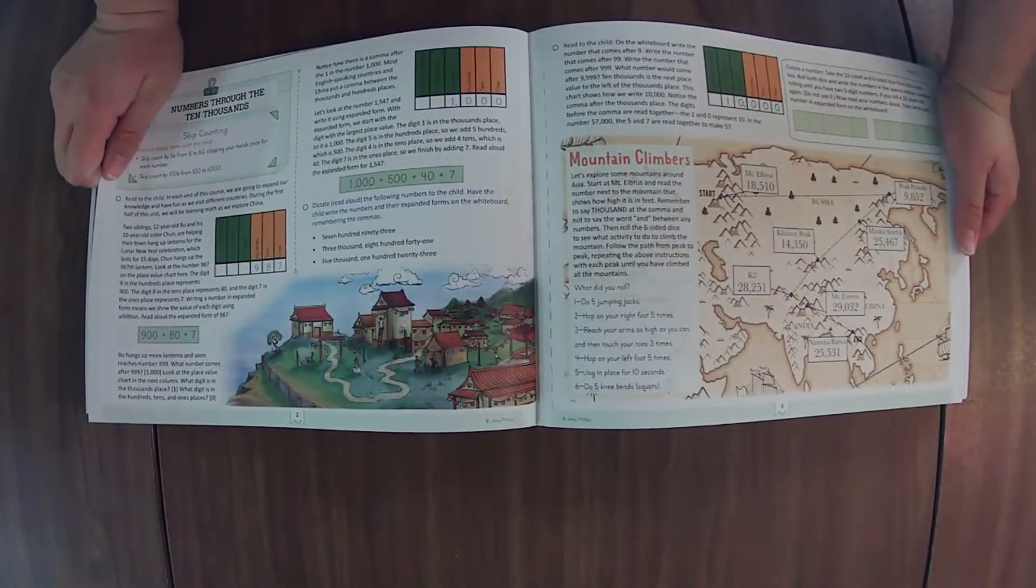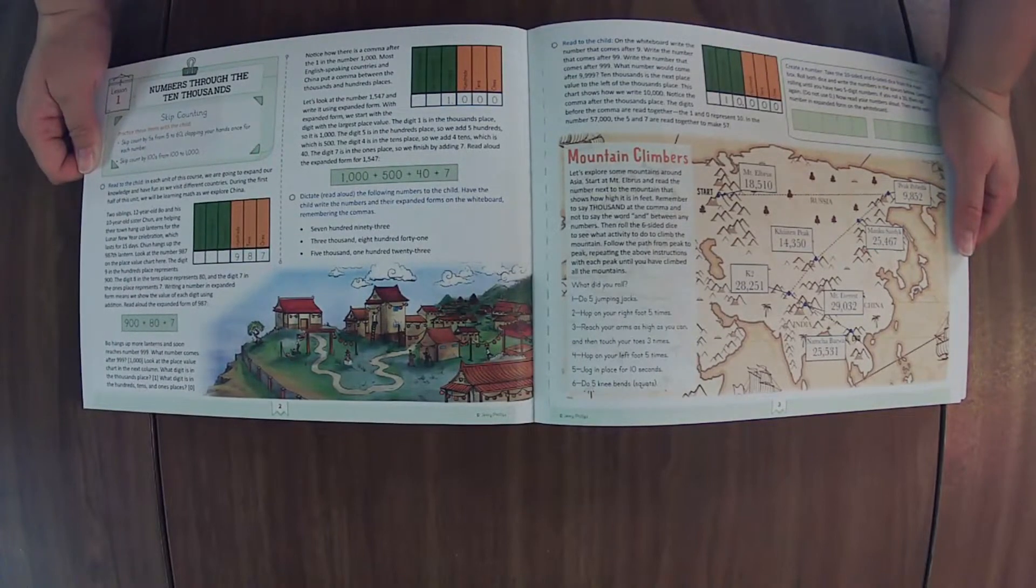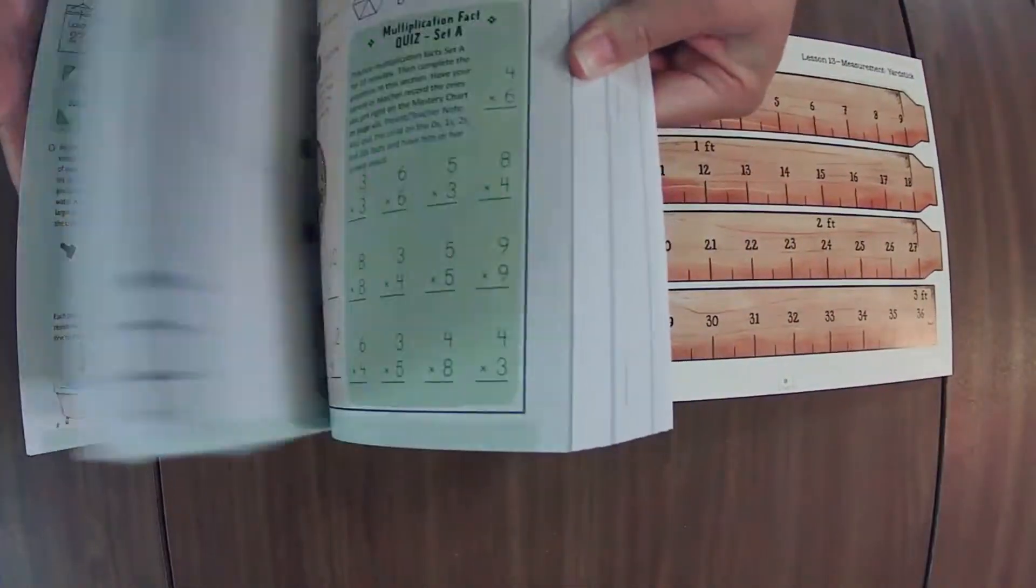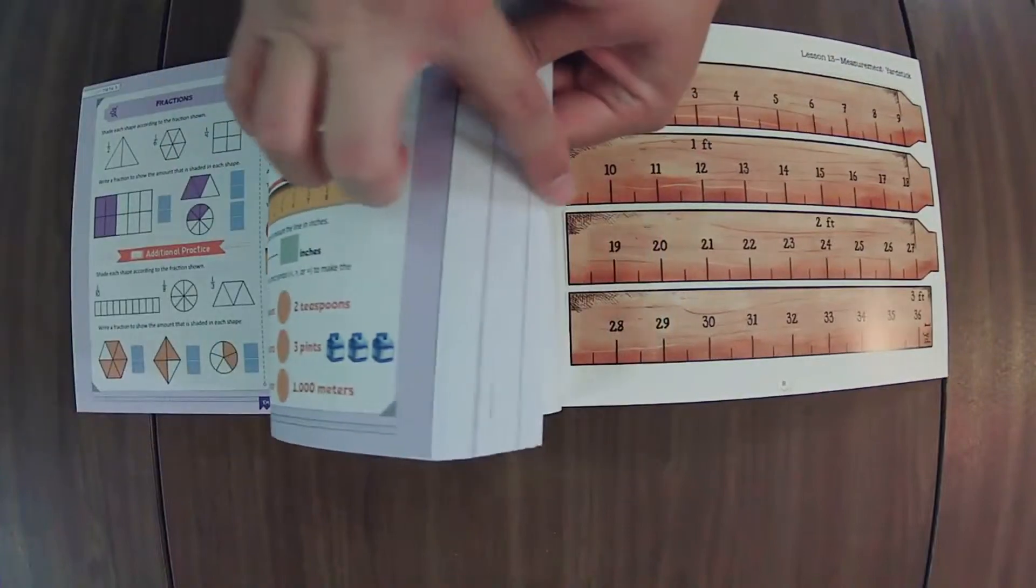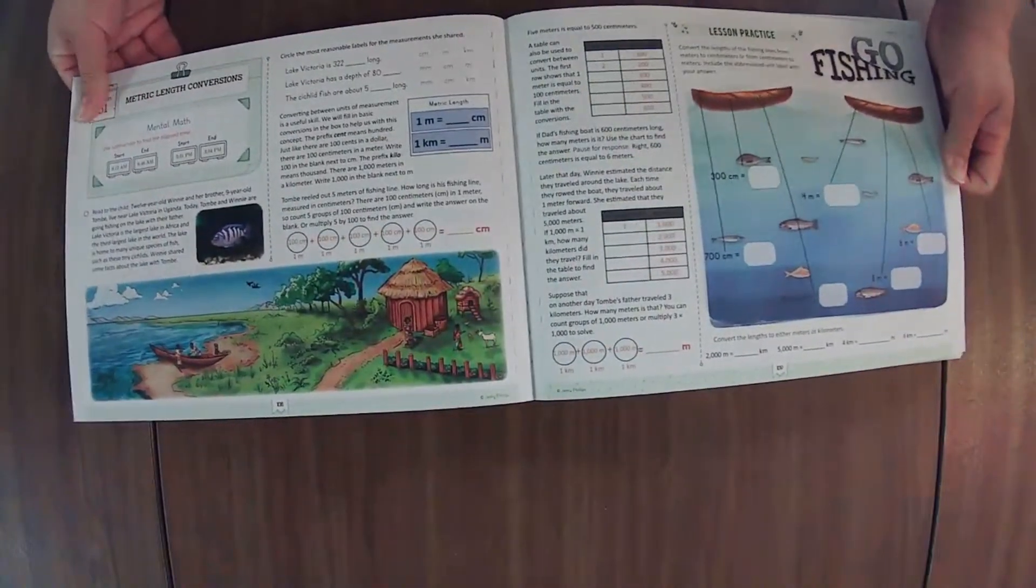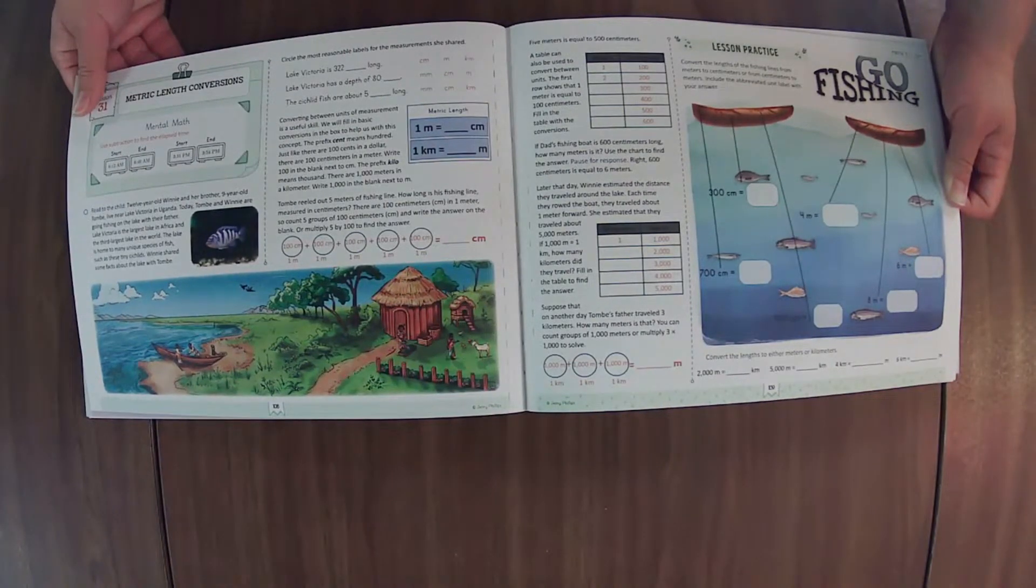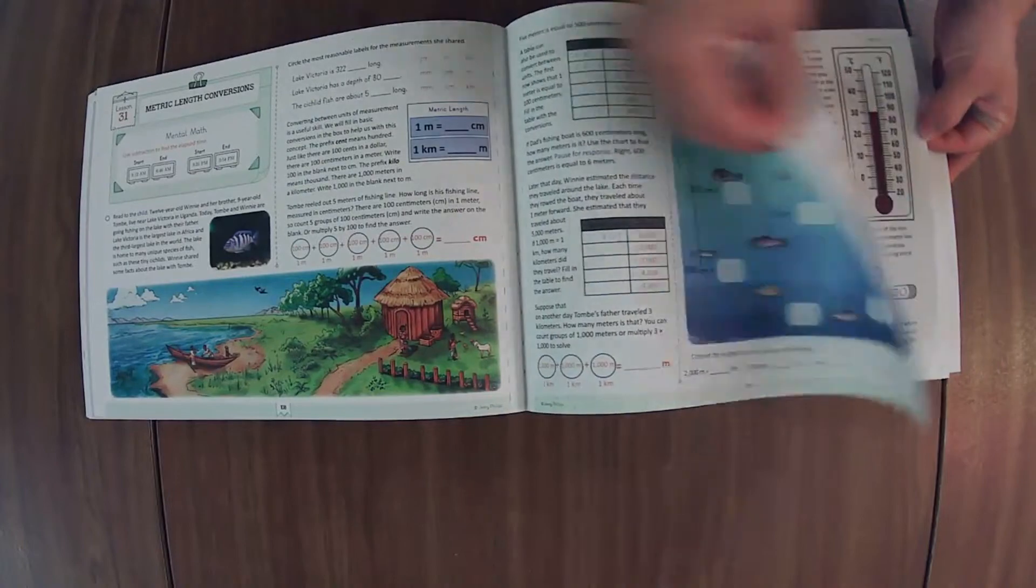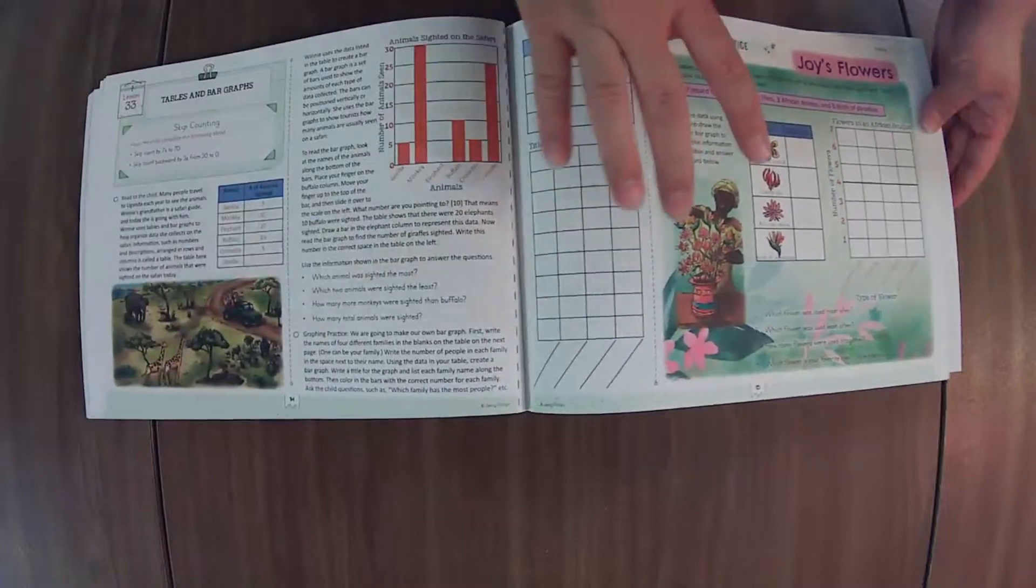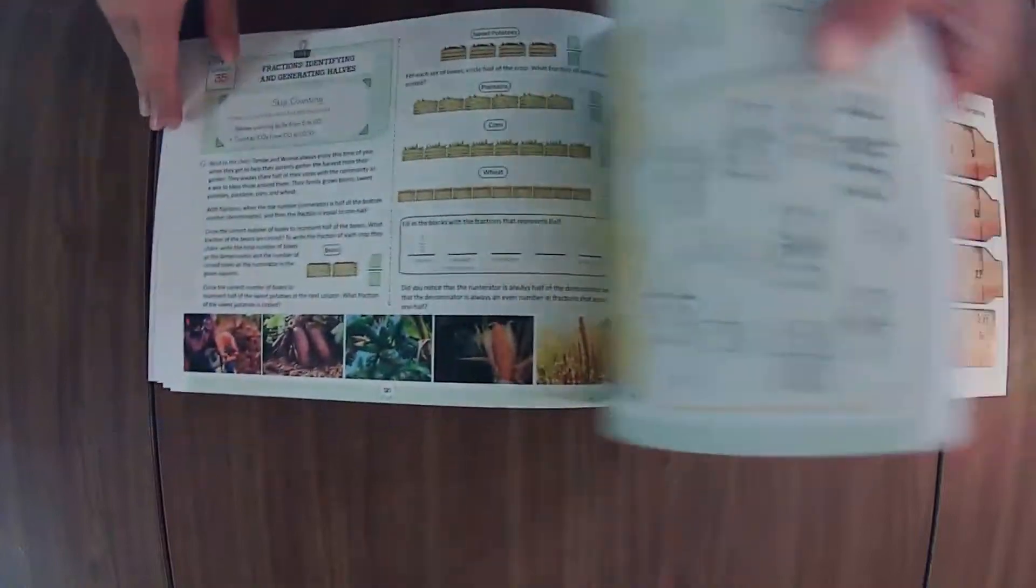Mountain climbers around Asia. So this is going to be Asia. It looks like they're studying, yep, Asia. Okay, now we can come over here to the assessment. I like how the colors are there to make it a little easier for us. Here we are going fishing, but where? Near Lake Victoria in Uganda. Uganda? I'm not sure which one, but this is the African continent, maybe? Maybe we'll cover a few different countries in Africa. I don't know.